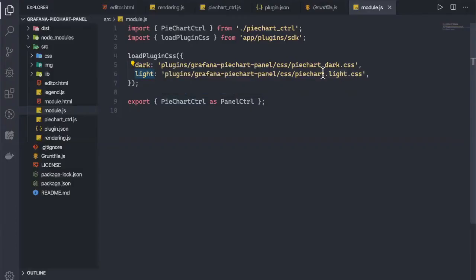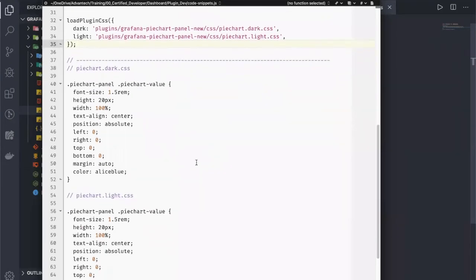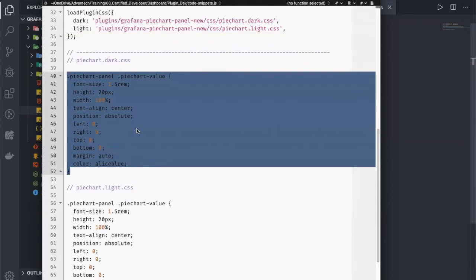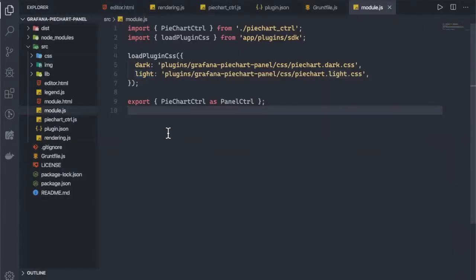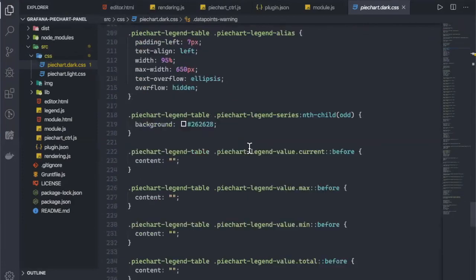Okay, now let's change something with the CSS. Back to the snippets. Now let's start from the dark theme. Let's copy the whole code snippet here, and then go to the CSS file and open the dark theme CSS file.